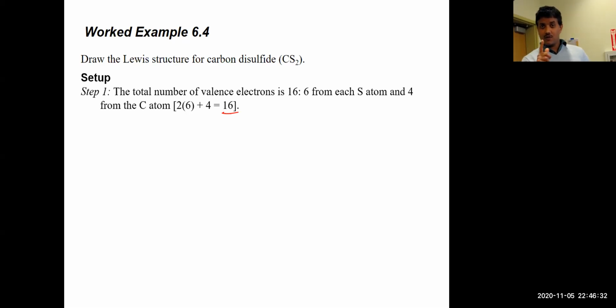Then in step 2, if you remember, I need to choose my central element. There's a carbon and there is a sulfur. So there are 2 kinds of rules we have to use. One is the least electronegative element, and one is the one that can make the most number of bonds. The one that can make the most number of bonds is the one that you should give first priority. If not, then the least electronegative element. So between carbon and sulfur, carbon can make the most number of bonds, and it is also the least electronegative of both. So it works both ways.